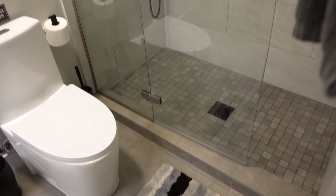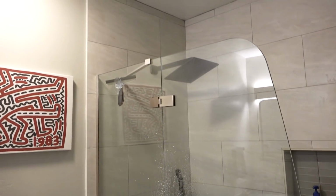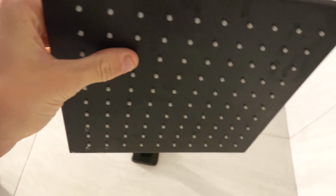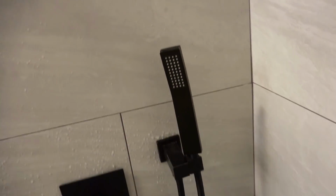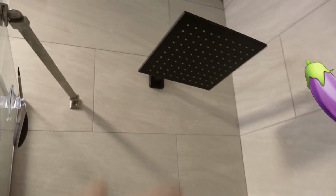One final thing I wanted to show you guys before we round this up was the bathroom, which I didn't show you earlier. I'm one of those people that when I go to an Airbnb, I love to judge the bathroom and the kitchen and take notes. Look at this shower head. This has 100 nozzles. I counted them, yep. And then while this is shooting, you can also have shoot out of this so you can get your down nether region while you get your upper nether region. Pretty fire. Okay, just want to show you guys that.